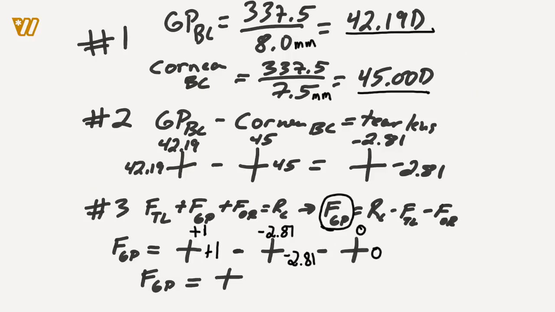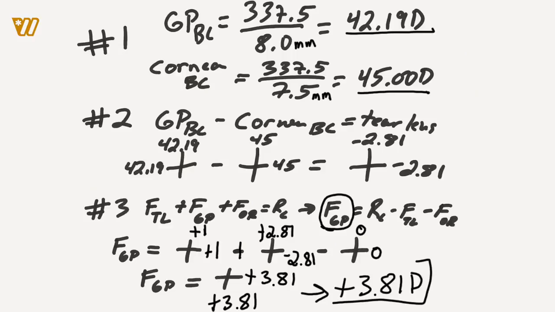So what's going to happen here is we're going to get minus a minus. Whenever we look at our final prescription for the GP contact lens, we get plus 3.81 and plus 3.81. In this case, once again, it's spherical. So our final answer is plus 3.81 diopters, which would be our new GP contact lens power that we would need to perfectly correct this patient if we adjusted their contact lens base curve from 7.5 millimeters to 8 millimeters.